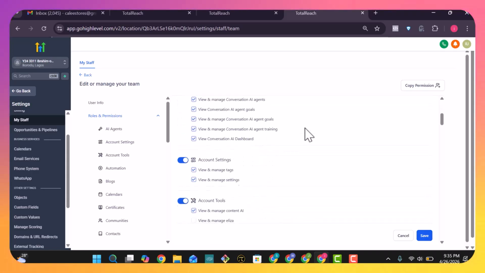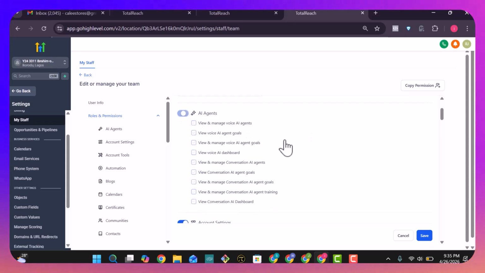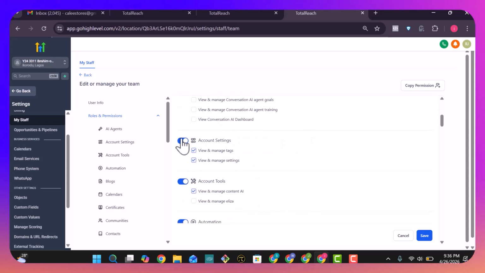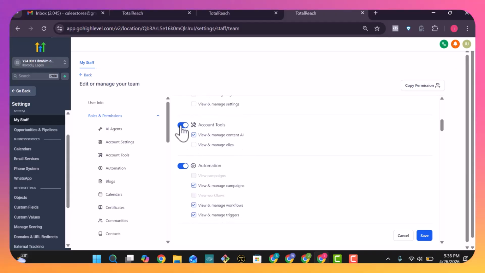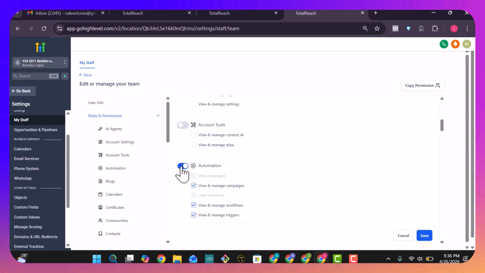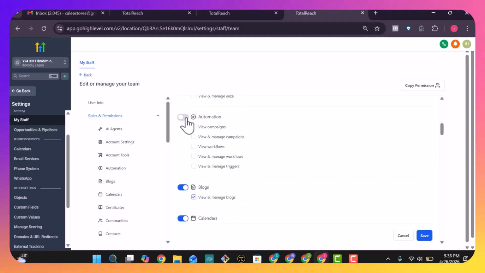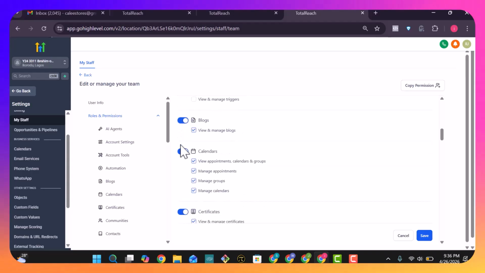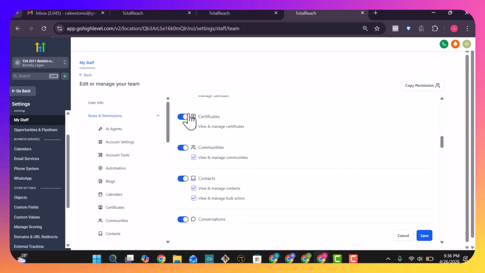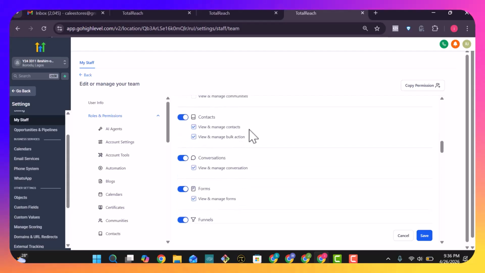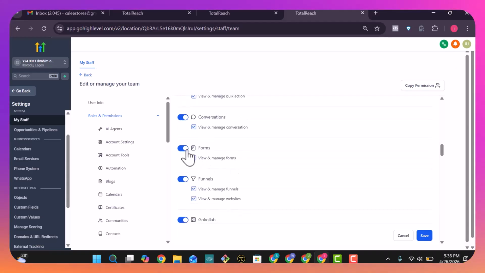For someone who is just a sales closer, basically the only permission you need to give them would be that they can have access to contacts and maybe also your pipeline. They don't need all of this, except if someone is going to be working on your automation and all of that, you can give them access to automation. But if someone is just to help you call customers and close sales, all they need is to be able to see the customer contact when it comes in. Also, maybe you can allow them to communicate, so they have conversations enabled.